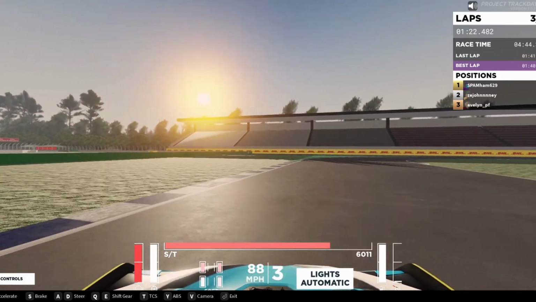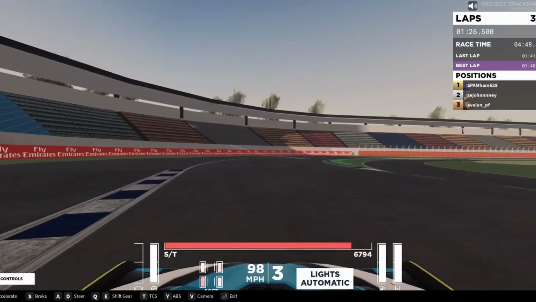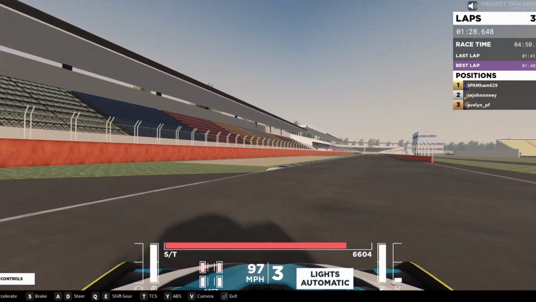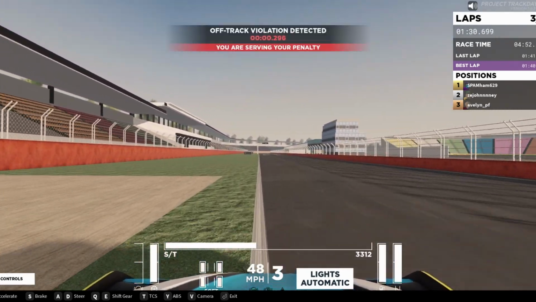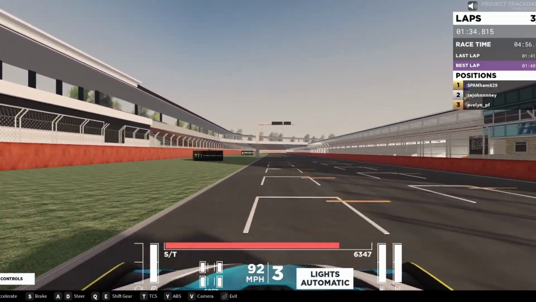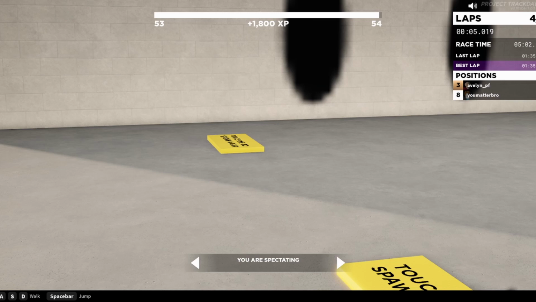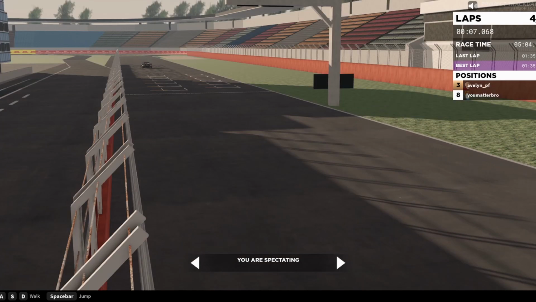Middle apex. Drift again on that turn, but there's not much you can do. Barely stay on the track. Still get a penalty though. Pretty unfortunate with penalties, but I still managed to make a good first place in that race.